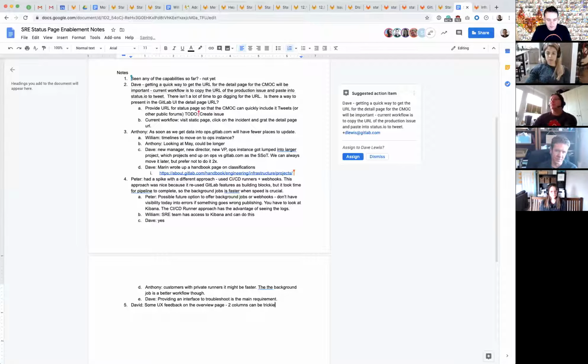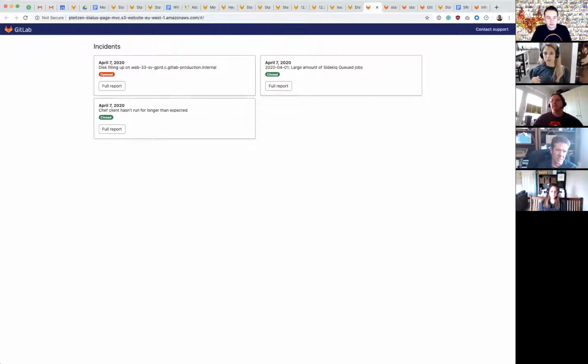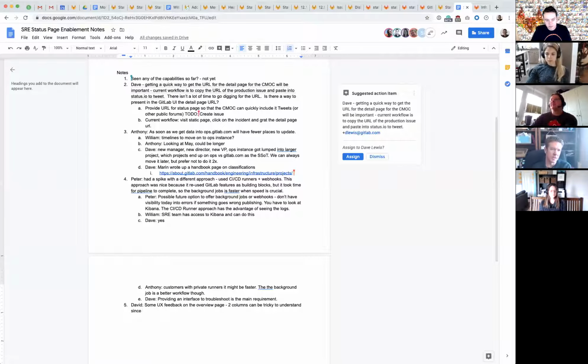That's great feedback. We could just make everything horizontal and then move the full report button over to the right-hand side. And then it'll flow linearly. Great. Thanks, Dave. When you think about it, talk to some other people and see what they think, because everybody's got different preferences. But if you go look at what we have on the status page at lab.com right now, there are many days where we have more than one lower severity incident, or a high priority and a low priority. That would get confusing as you scroll, in my opinion, with two columns. But with one column, you can see that there were two on one day, and you just sort by time, and it keeps it fairly simple. Thank you. That seems like a fairly easy change for us to make. Awesome. Thank you.